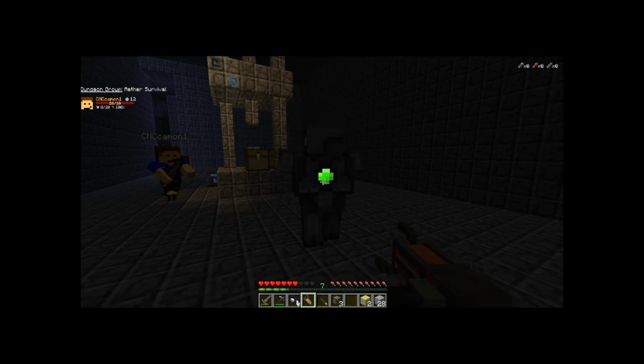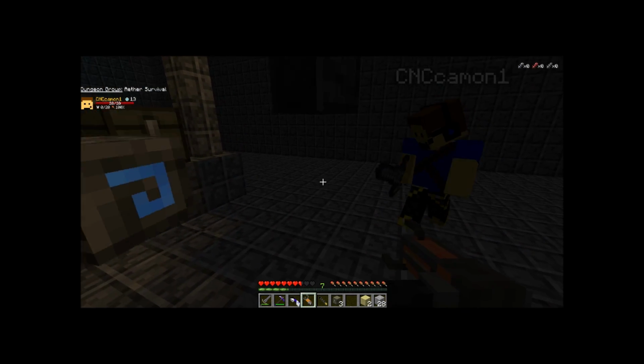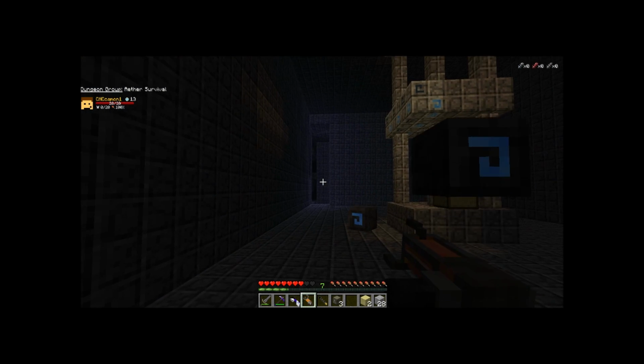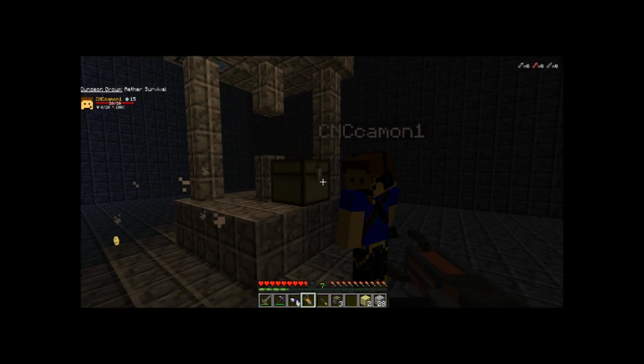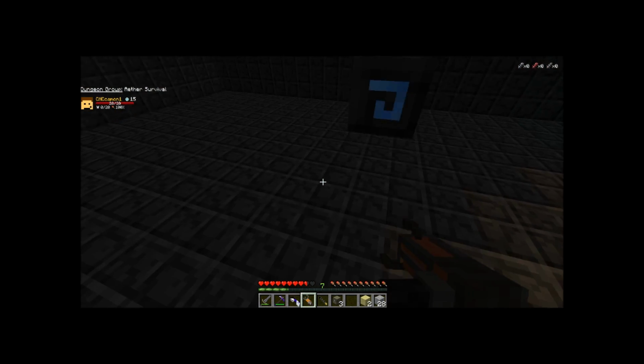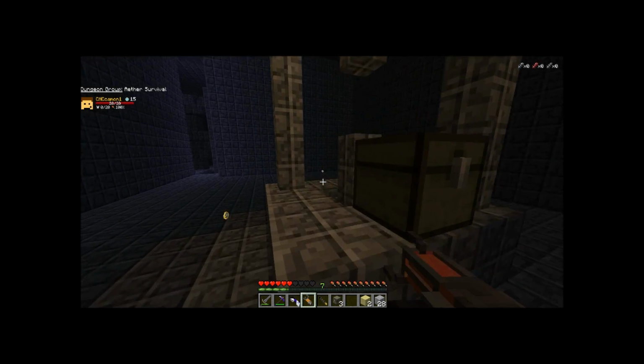God dang it, I was trying to... Oh, wait, dude, we can pick them up. We can pick these bomb things up and shoot them at people. Like this. Dude, we can pick the bombs up and shoot them at mobs. Sweet. With the gravity guns, like this. Well, that works. No, not exactly like that.